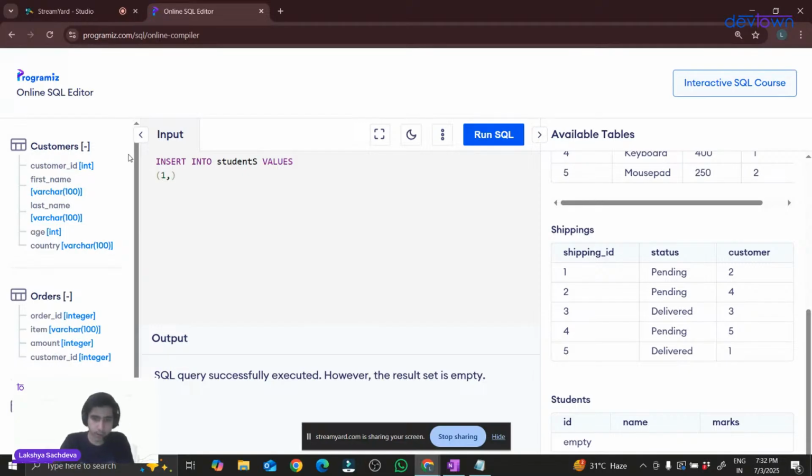Let's say 1 comma, I will enter Lakshya, and I will enter the marks as, let's say, 90. Then I will copy the same line and I will paste the same line 4 to 5 times.